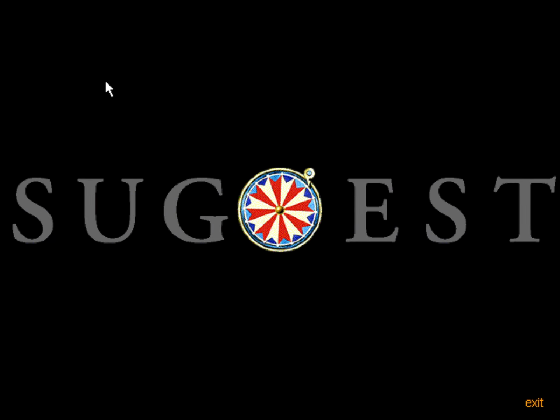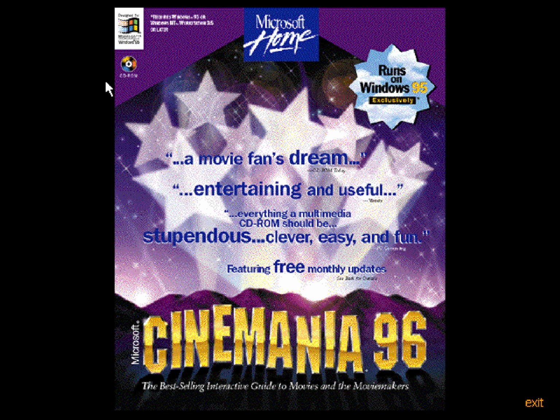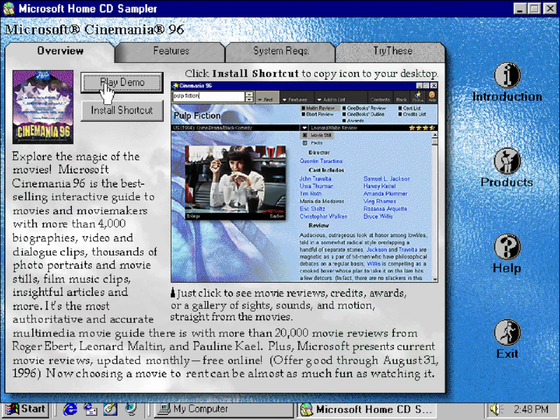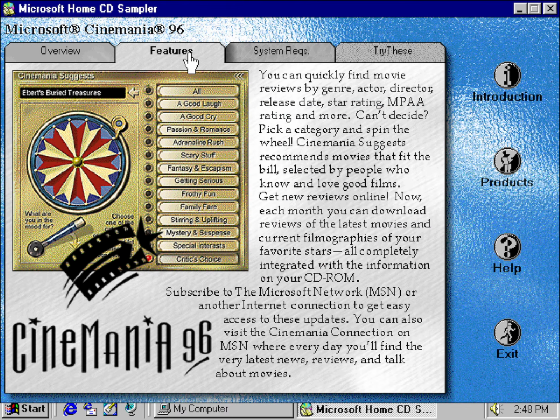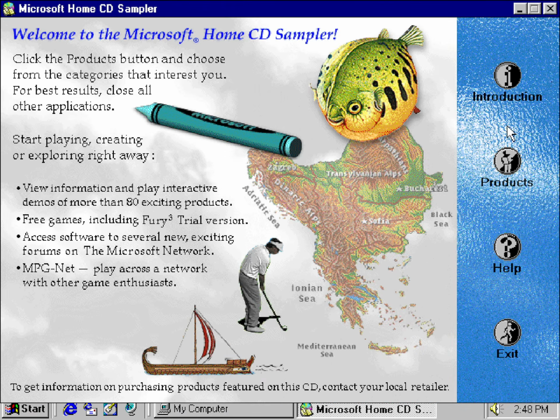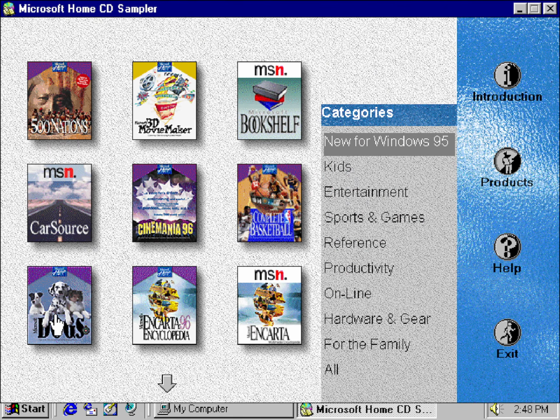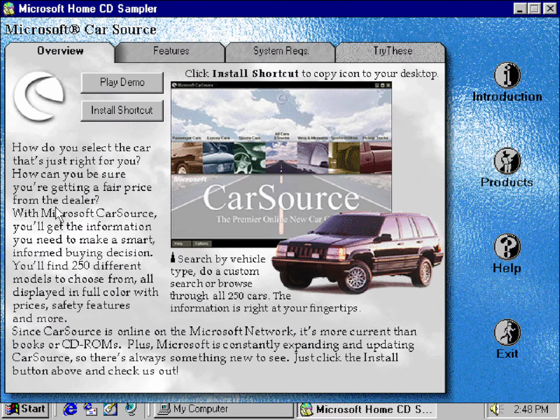Get it? Get it? No. Why is it so weird? Well, the 90s was a weird era, so they just wanted to do something other than sell it the traditional way. They want to be cool and sexy. Yeah, Pulp Fiction. Okay. Dogs. That's new. CarSource as well. New. Let's see.